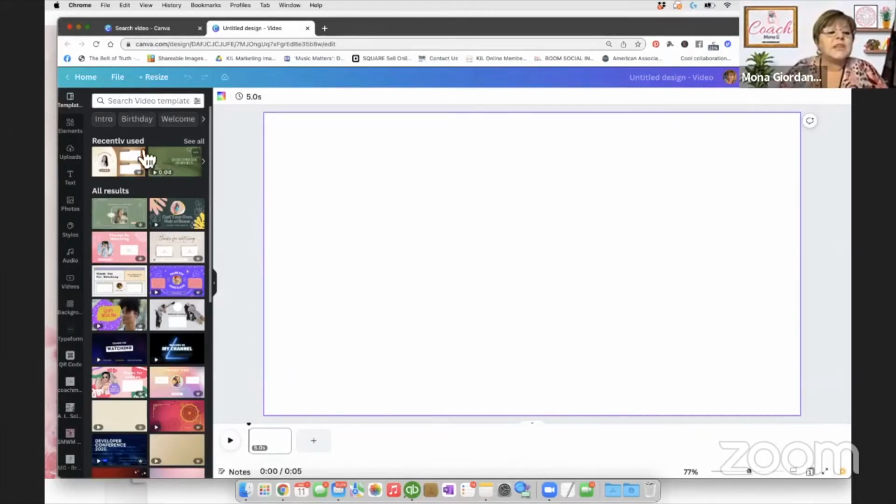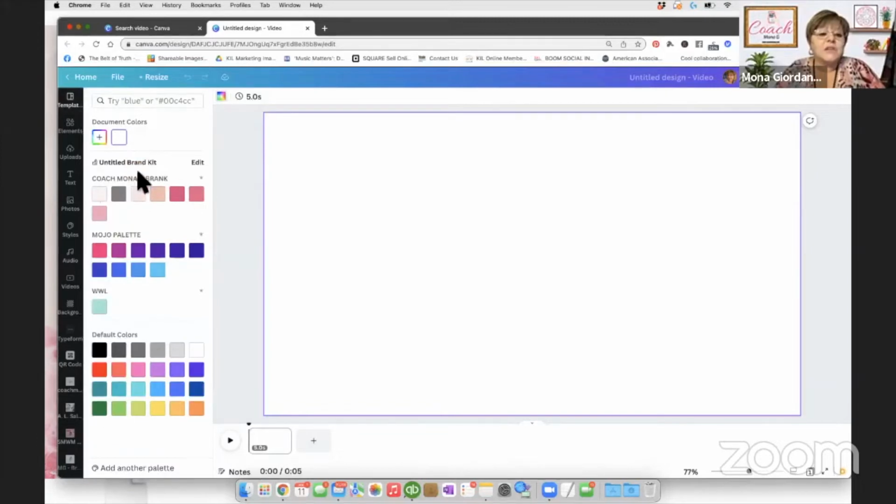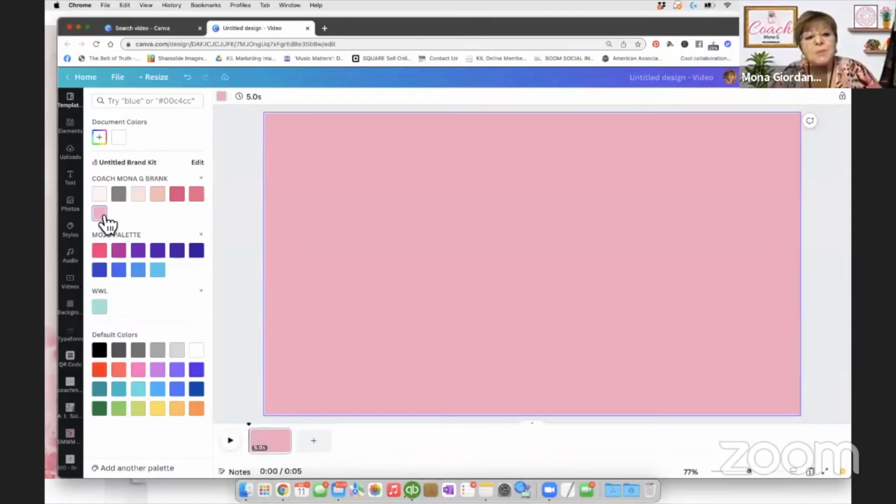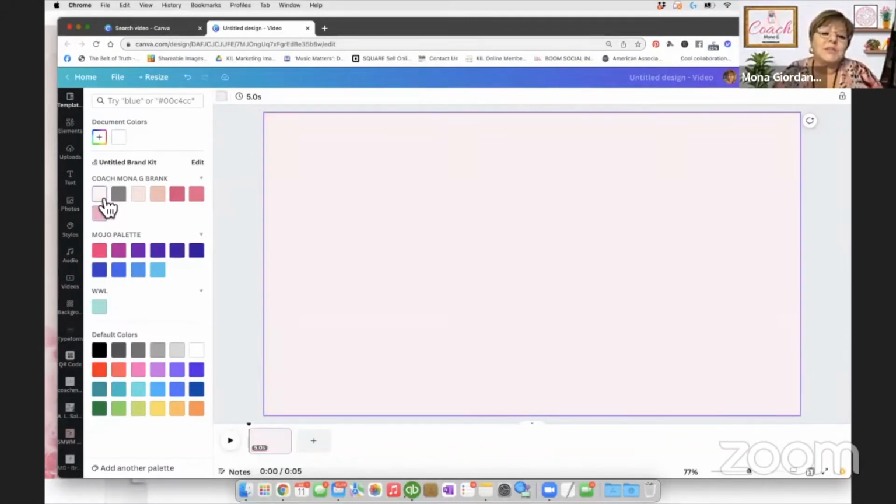So the first thing that I want to do is to go ahead and select a background. My branding colors are in this range right here. We've got the light pink and another shade of light pink and hot pink and medium pink and dusty rose pink. So let's just choose one, and I'll choose this dusty rose pink. Nah, that's too bright. Let me choose this one, which is the light pink that is really right with my branding colors.